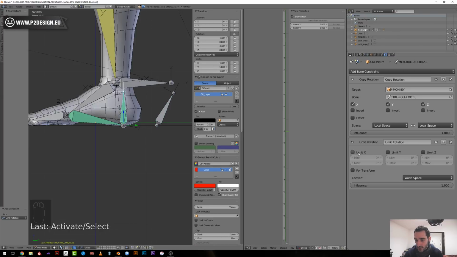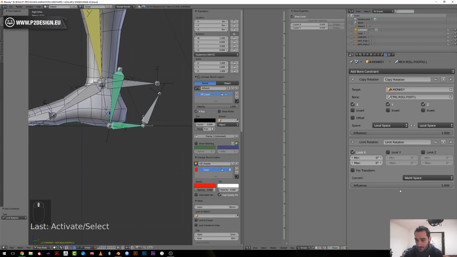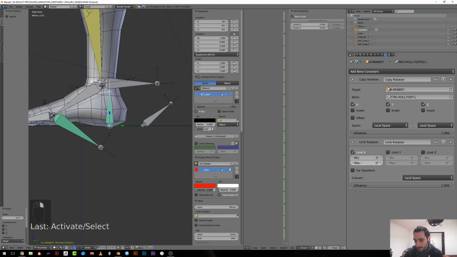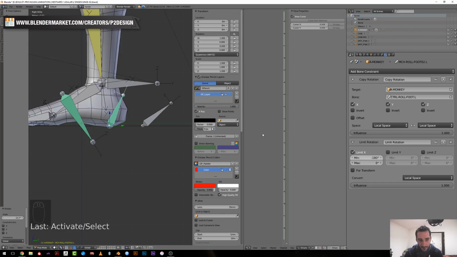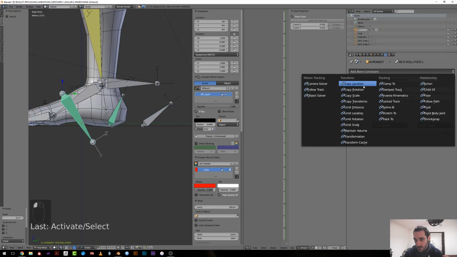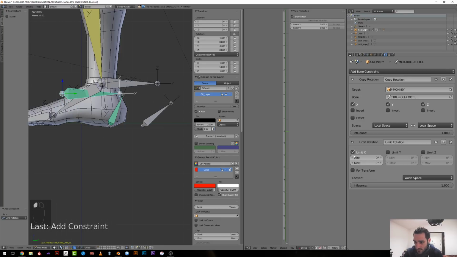So the limit rotation will be on the X-axis in its local space, and let's try to rotate backward here and see if nothing happens. So that should be the minus value, minus 180, and forward it just stops, and we just need to add the same constraint here. Limit rotation on the X, minimum 0, max 180 in its local space.